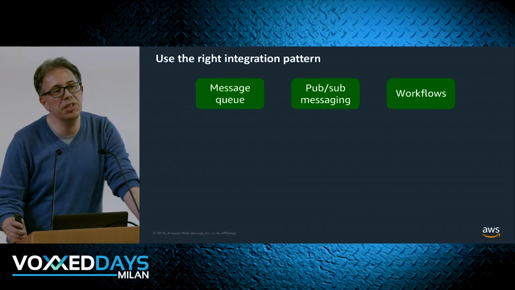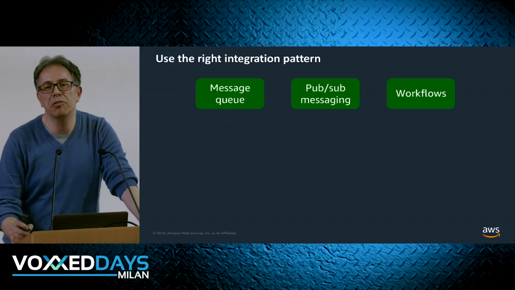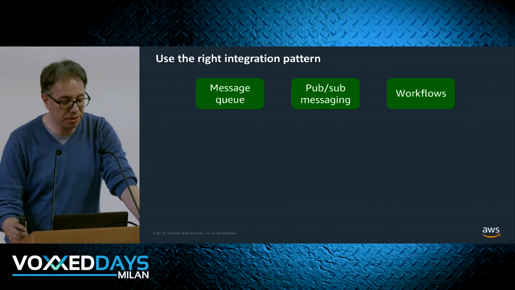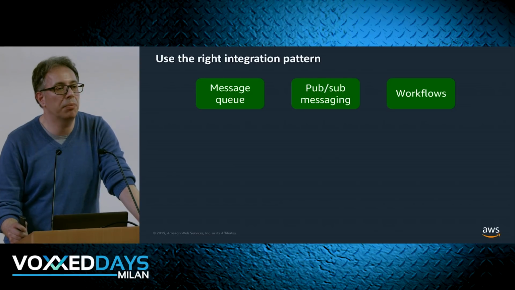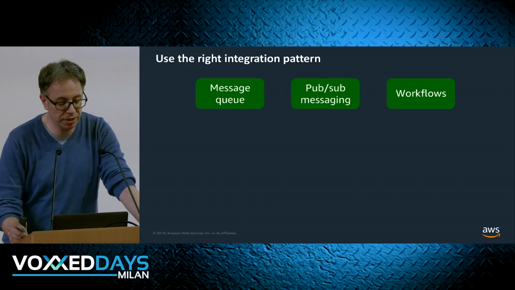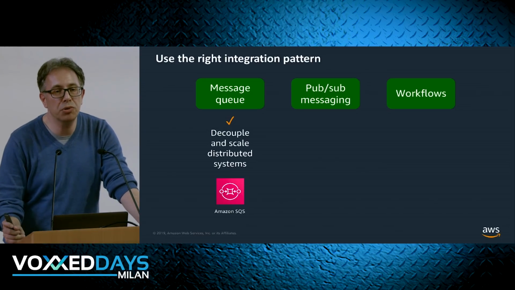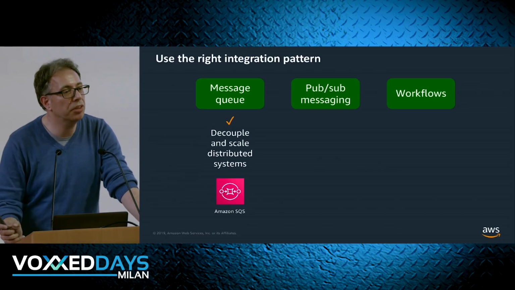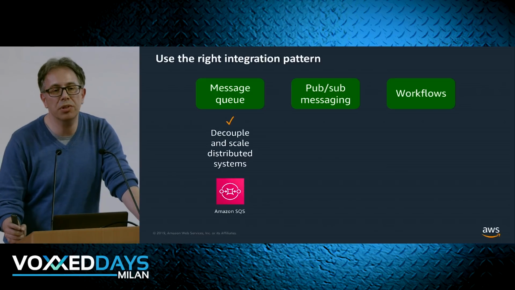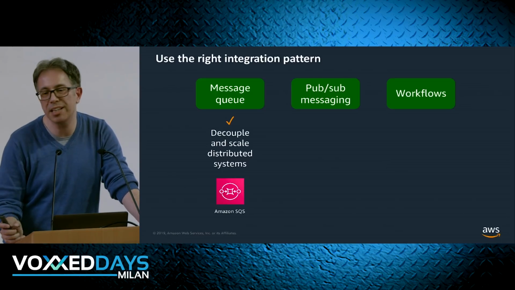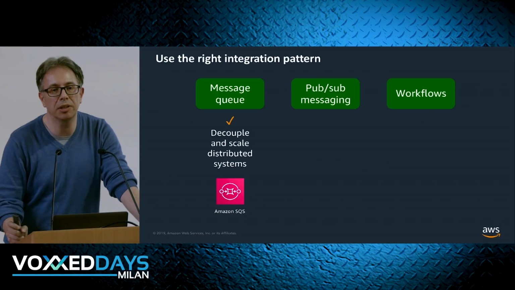And one specific part that is really important with microservices is how you integrate these microservices together. And there are three very common approaches here that you should evaluate. One is a message queue. A message queue means if you have a producer and a consumer of some kind of information, and probably this producer and consumer don't always go at the same speed, you should use a message queue in the middle.